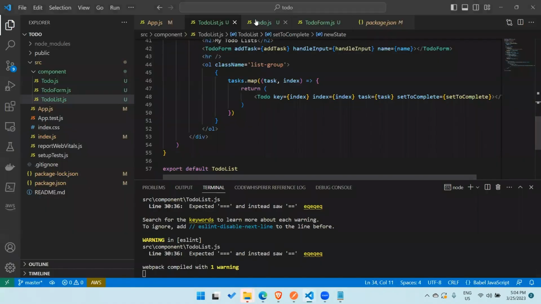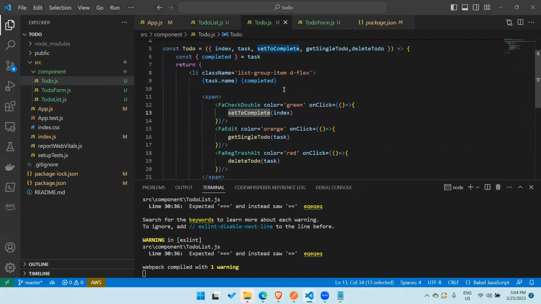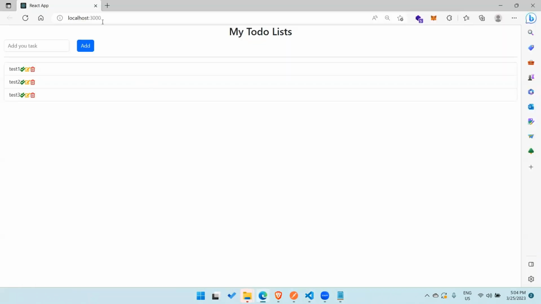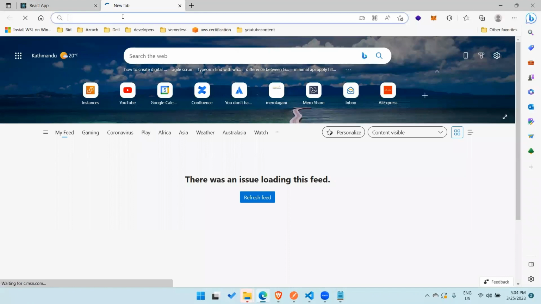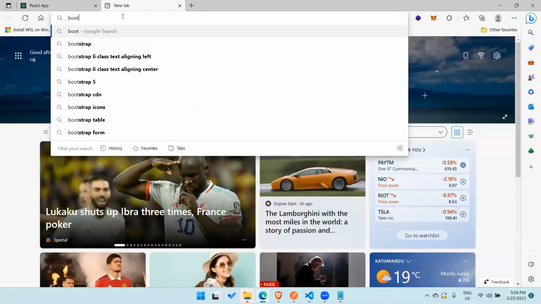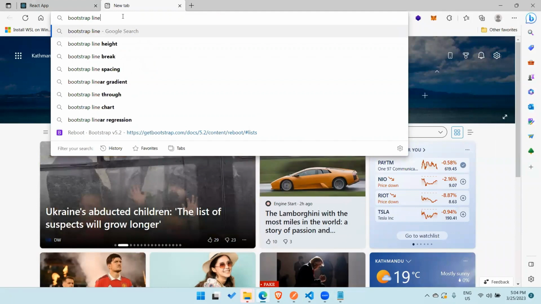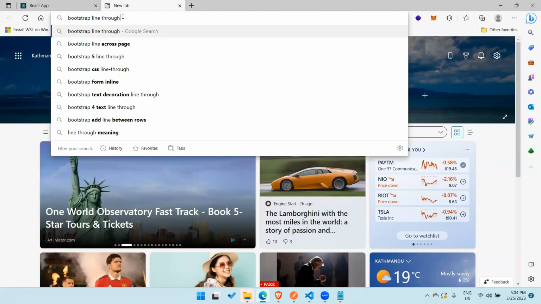So if you go to task through, yeah, over here, if task, let's check if the Bootstrap has that class. Bootstrap CSS line through.